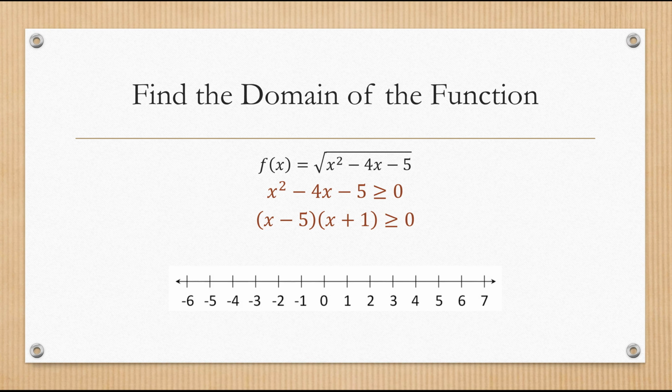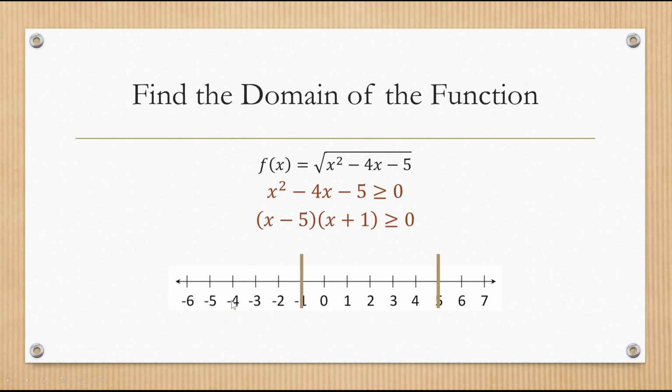So I bring in a number line. I'm going to label my boundary values at -1 and 5. And now I'm going to pick test points in each of these areas to see if my quadratic here is positive or negative. Remember, I want the values that make this x squared minus 4x minus 5 be positive. I could plug into this top one here, but it's usually easier to plug into the factored form.